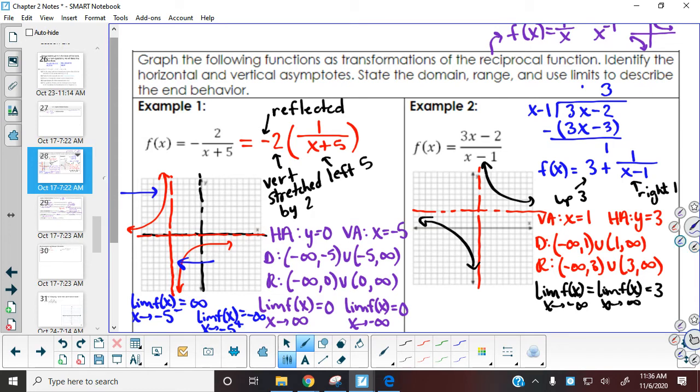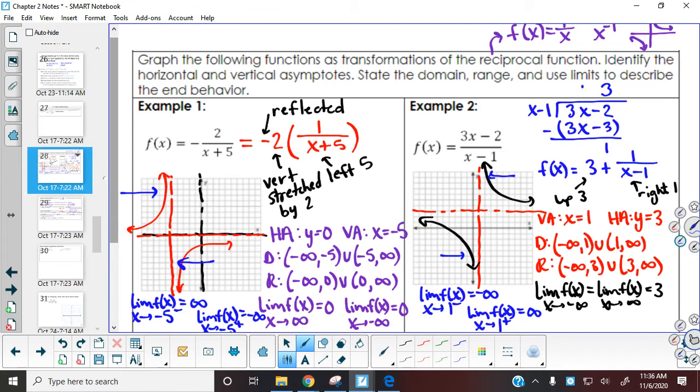Your new limits, or the stuff that we just covered new over on the left-hand side, is we also have the additional limits of x as it approaches 1 from the left-hand side. As it approaches from the left-hand side, it's getting smaller. And then your limit as x approaches 1 from the right-hand side is getting bigger. So it's approaching +infinity. All right, so again, there's a lot of little pieces to pick apart here.